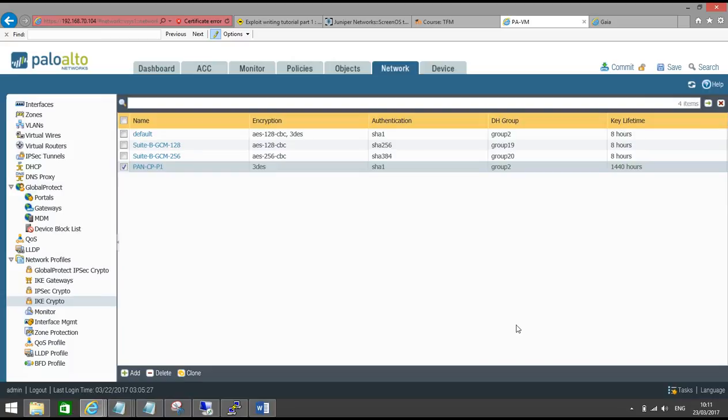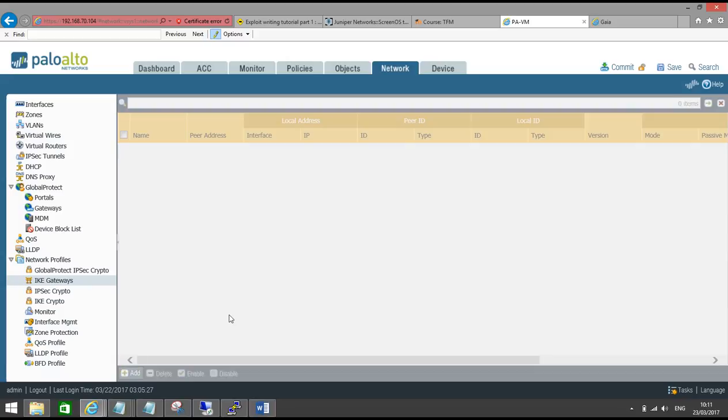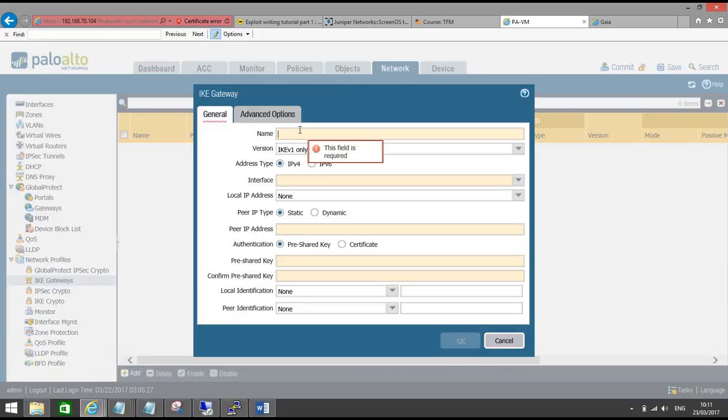So we are done with the basic phase 1 main mode message number 1 and 2 configuration here. Then go to IKE gateways. We need to define with which peer we want to create this VPN tunnel. So click on add, specify the name as pan-cp-gateway.